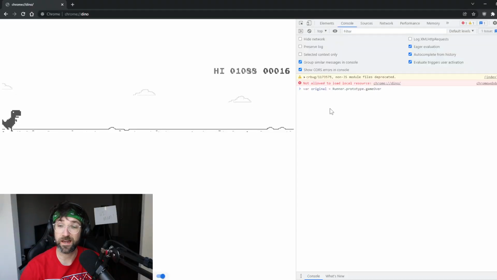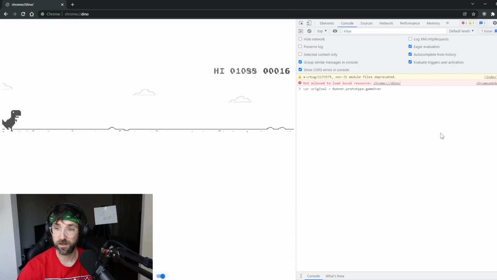What this basically does is whenever you're playing the game and you hit an object, it's going to call the game over function. Well, we want to store that game over function in a variable, and our variable is called original. This is going to allow us to call the game over function when we are invincible, since if we're invincible, the game's never going to end. So we need a way to end it. And we're going to hit enter.